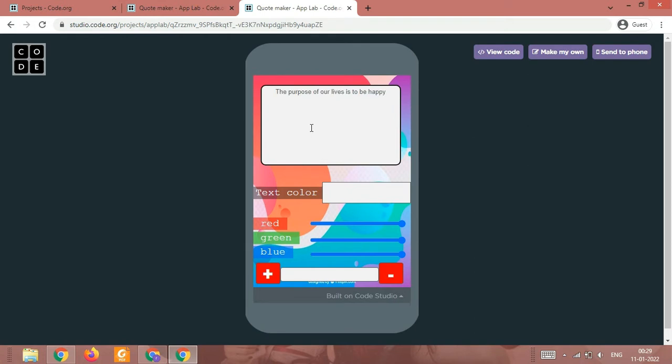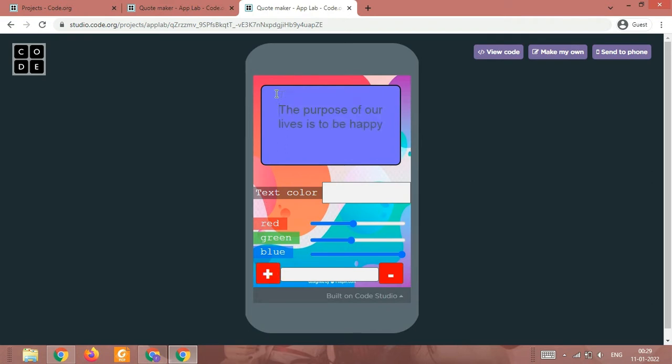So you write the code here and then you can change the background color of the text area like this, and then you can even increase the text size like this, and you can change the text color also, and then you increase the size, and then you can even put whatever font family you like, font style like Arial or Comic or Impact, whatever you want.